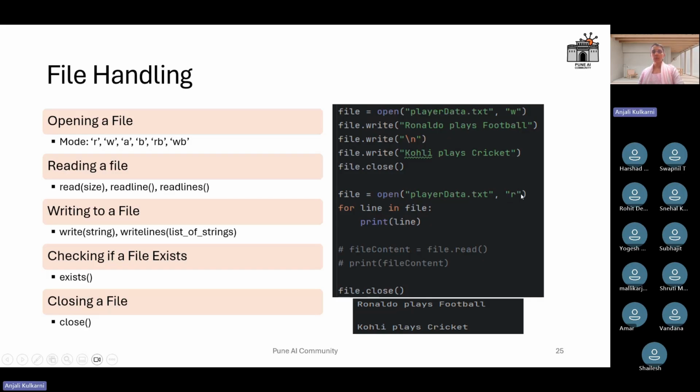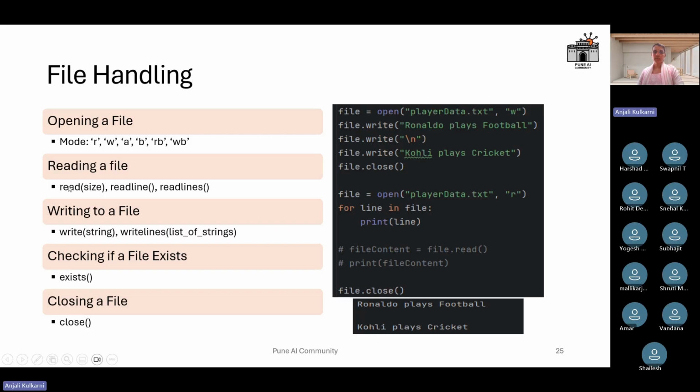Here, since it is a read mode, it means that I cannot write to it. Here it is a write mode, meaning I cannot read from it. But if you want to do both, then you can combine it. Now, here what I'm doing is I'm opening the file and I'm reading it line by line. I'm iterating over it. But there are different functions which are provided by Python.